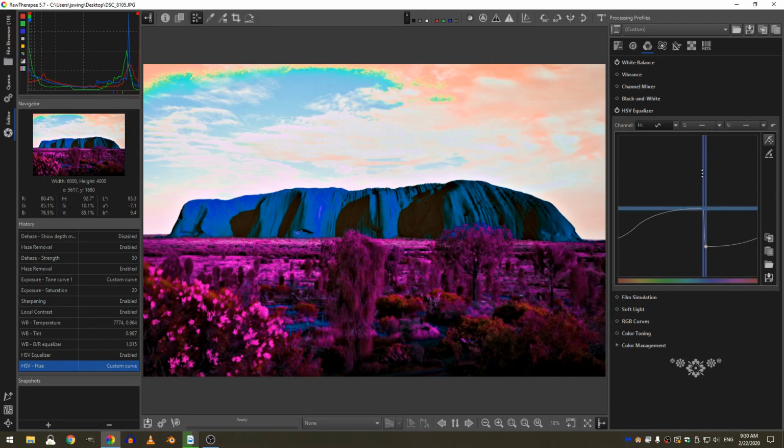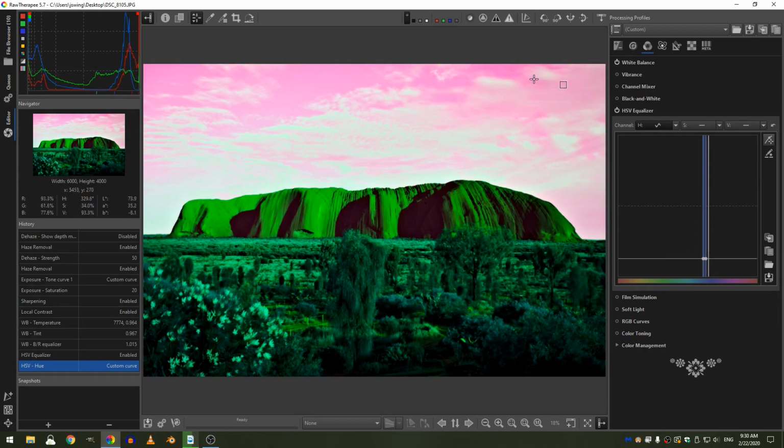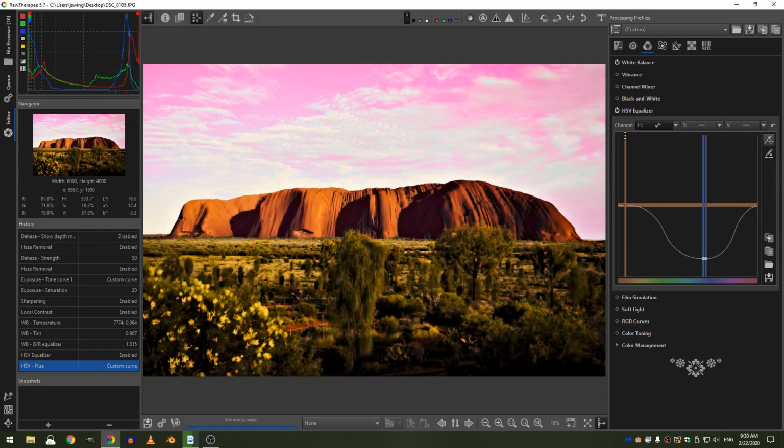So if I actually move both equalizer points, I can actually change the color of the sky. But you'll see that I've also changed the rock and the trees down here, and I don't want to do that. So now I'm going to use the same tool and select someplace on the rock and control left click, and then I'm going to move that back up to normal and can select a tree, move that up to normal, and select some grass.